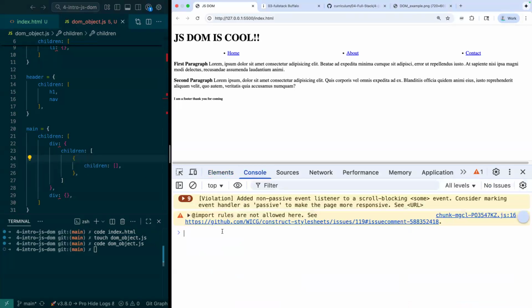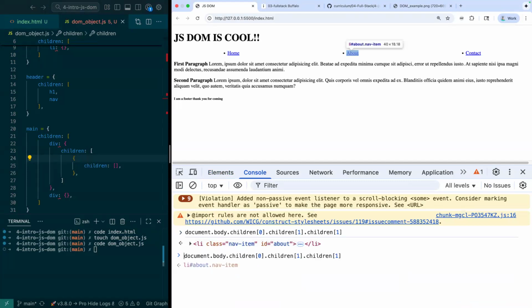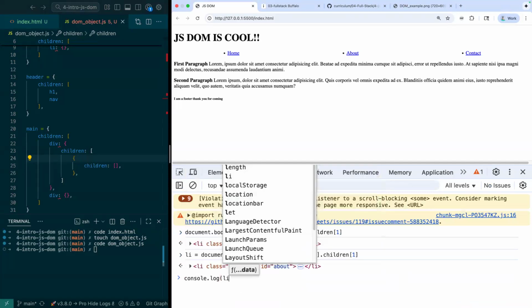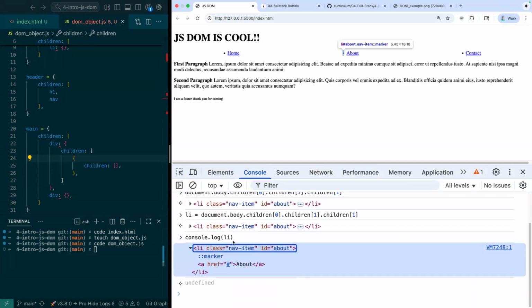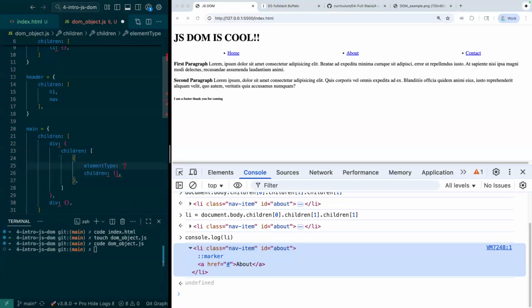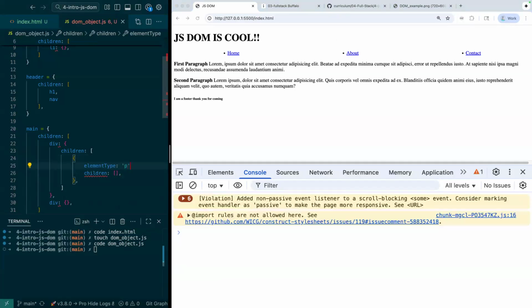In fact, as we get deeper into this, let's look at one of these elements and see what properties it has. So let's assign this to a list item, and if we console log out this list item, we see a whole bunch of stuff, right? Maybe there's an element type property or something that has the name of what kind of item it is.